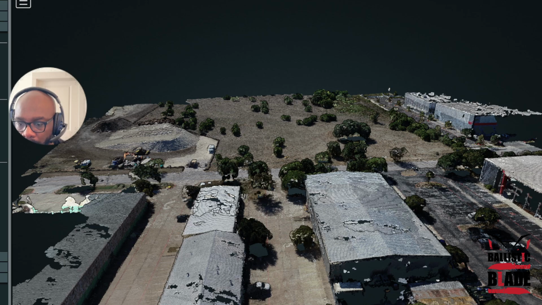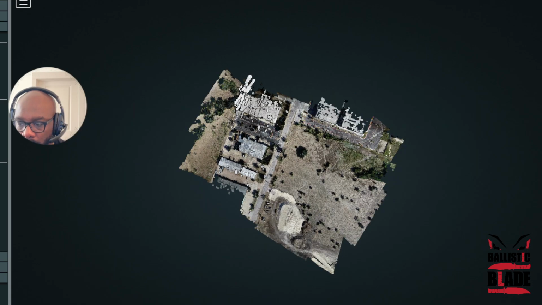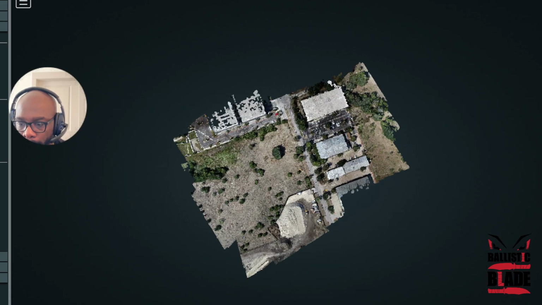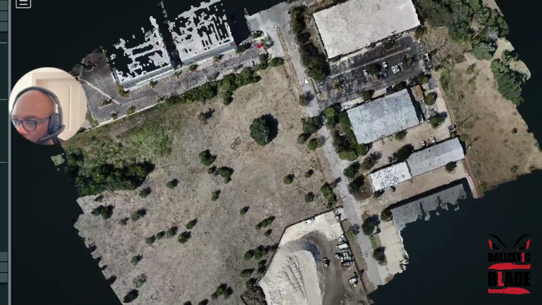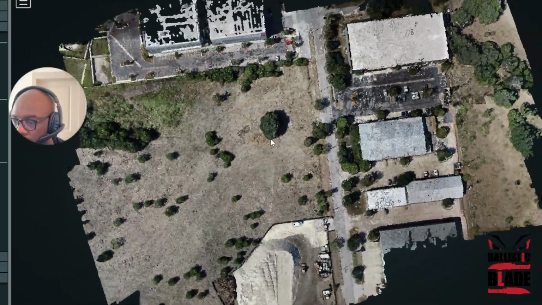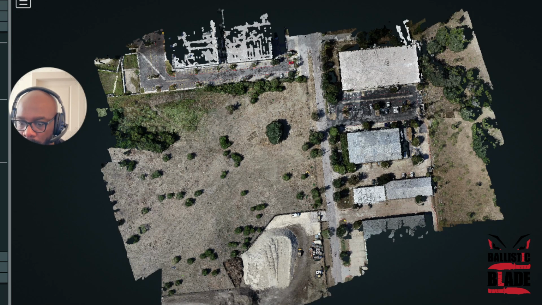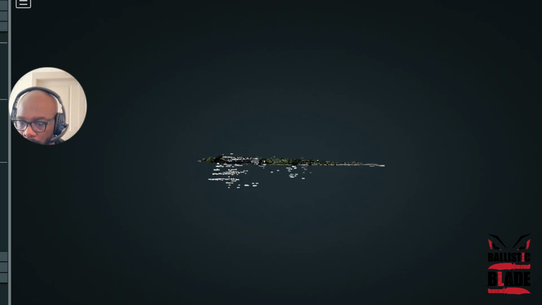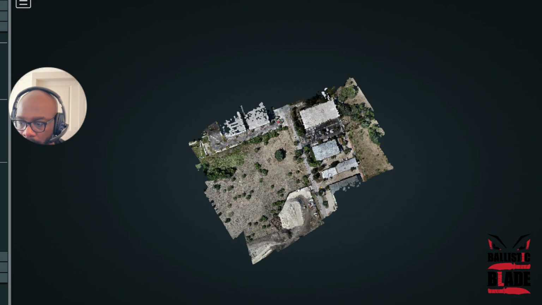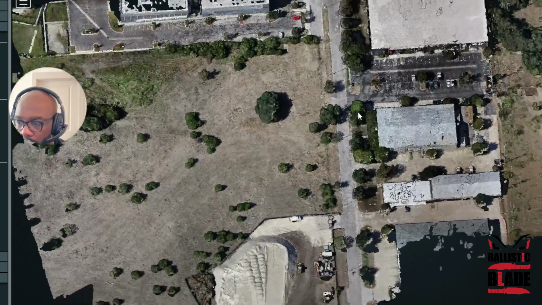So this is kind of an ortho view. I could do 2D, 3D, change it to ortho. These are just different camera angle positions.